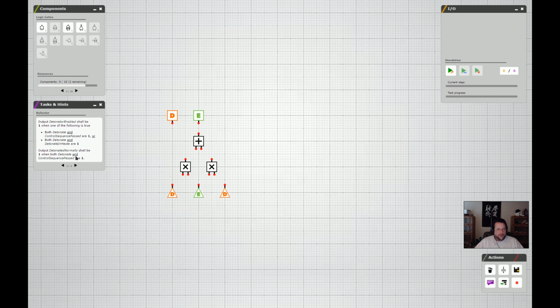Shall be 1 when both detonate and control sequence passed are 1. So if both of these are 1, then we're going to output to here. So I think that sets us up. So we just need to wire this guy up. So we can put you to there, you to there. And this is where I was messing up before. I had a little red dot here because I didn't get it connected right.